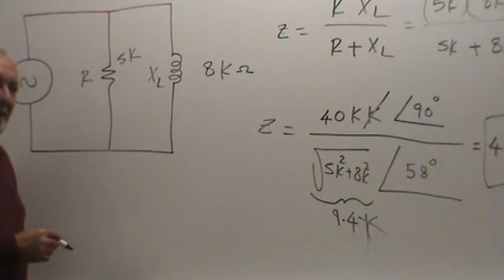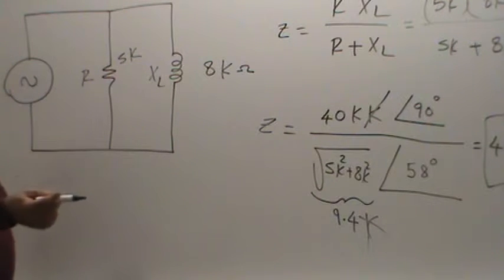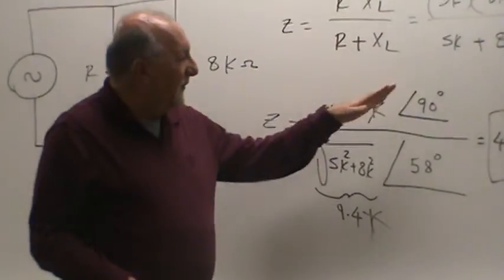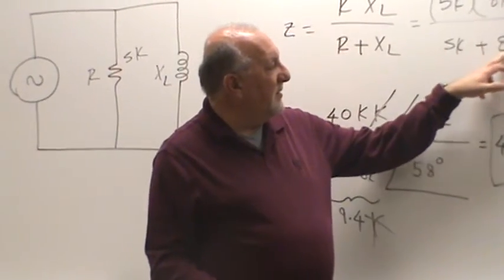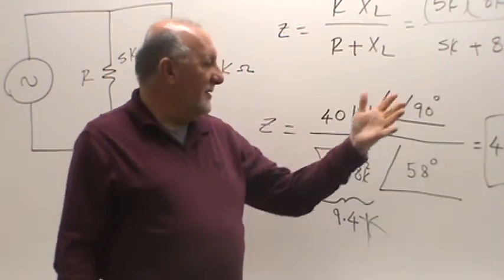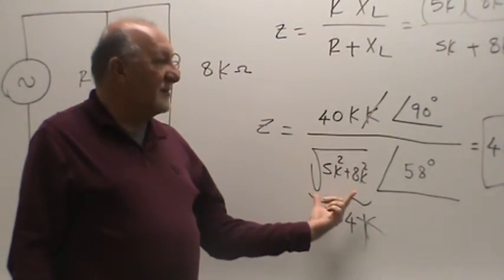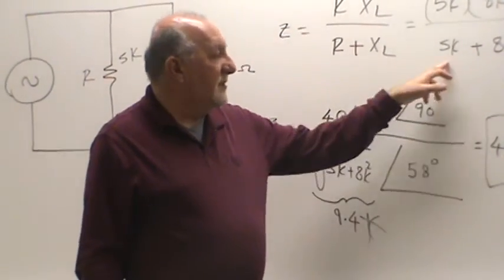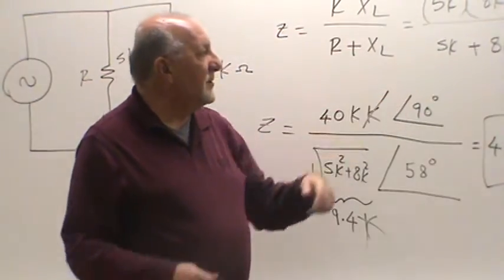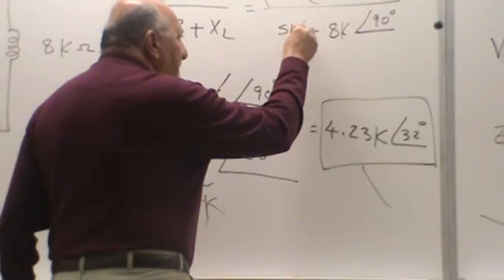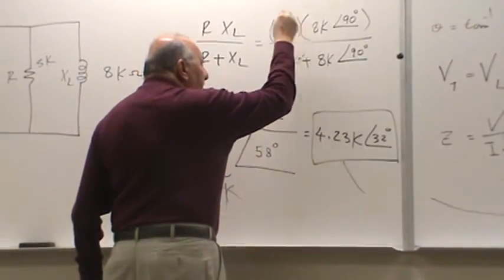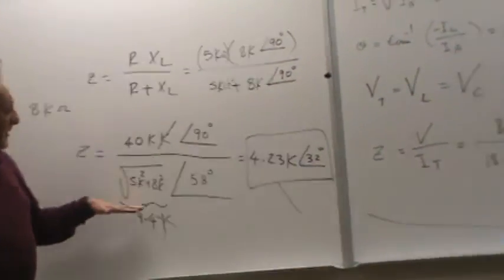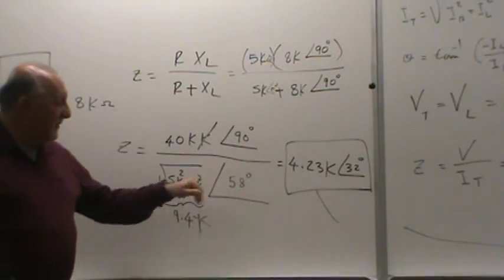We had that whole idea of polar and rectangular. I converted this polar form, because it's actually polar, 8kj, into rectangular. To do that, first you do the magnitude, and then the phase angle of these two vectors. This vector is at 0 degrees, I just omitted that, and then over here we end up with an angle of 58 degrees.